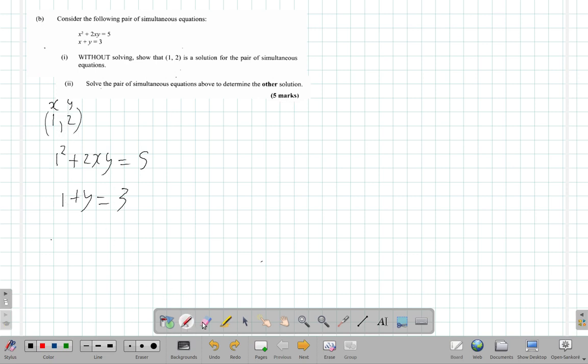When you substitute, this x should turn to one. Now that you have numbers, you must put a multiplication sign between them — you don't want it to look like you're writing 21, it's 2 times 1. Then y is equal to 2, so we replace y with 2 in both equations. Working it out: 1 squared is 1, plus 2 times 1 times 2 is 4, equals 5. Good, this works. And 1 plus 2 is 3 — that's straightforward.